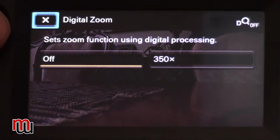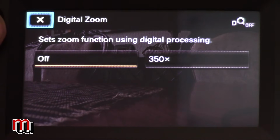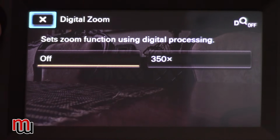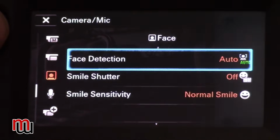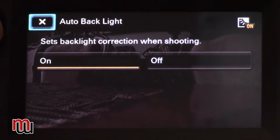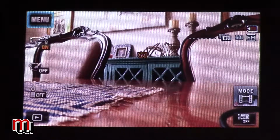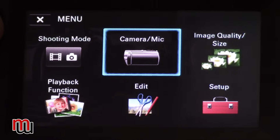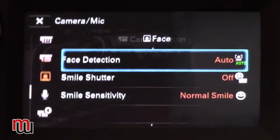Digital zoom, up to 350 times digital zoom. If you're a quality person like me, you're never going to use digital zoom. It degrades the quality as you zoom in. Auto backlight, let's actually turn that off. That's the one thing, you can't go back. It ends up just kind of knocking you out. Digital zoom, auto backlight, we already talked about.